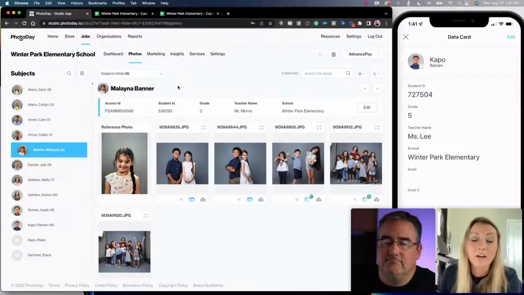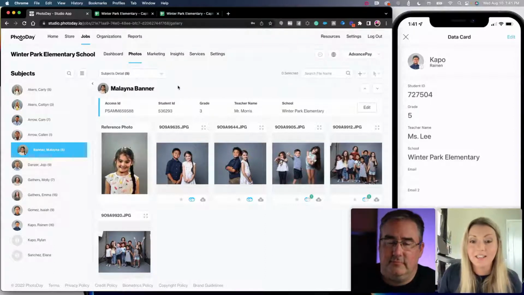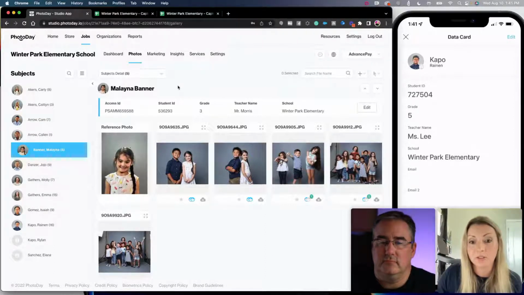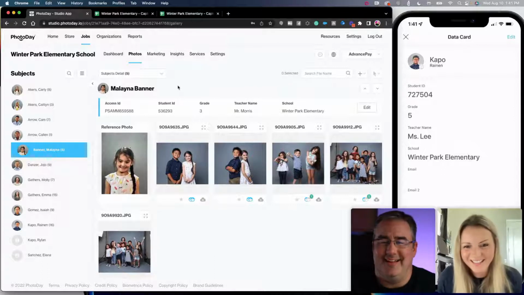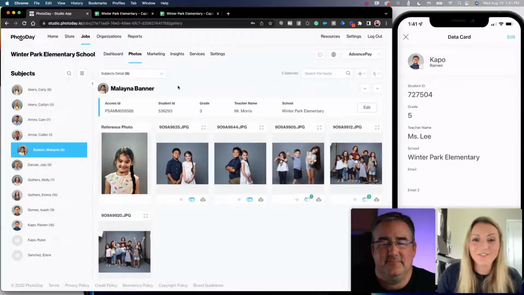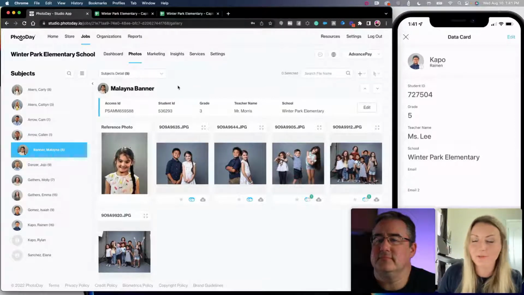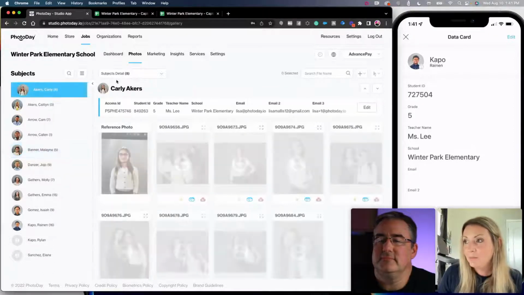So it will do even a better job matching when you have multiple images of a person than when you just have one, right? So it gets more confidence, like, oh, I know that person. It's like a human. You see the person over and over again until you recognize them, except the computer has no short-term memory loss. So it's even smarter than us. The more times it sees the person, the more accurate it gets. So go ahead and take the multiple poses, buddy photos, group photos, class photos, because it does an amazing job matching them all together. But there are cases, right?